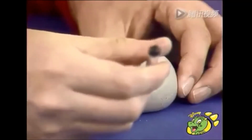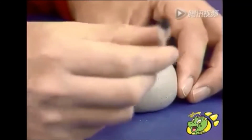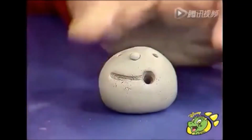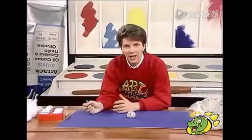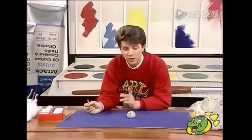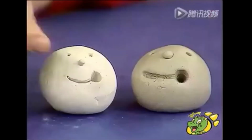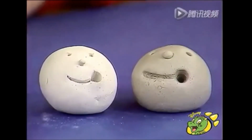Just stick my pen in about 3 centimetres and give it a little twiddle to open the hole a bit. Take your pen out and then leave it to dry overnight. And I'll just say it again, you don't need to put it into an oven because it will harden by itself. The next morning, it will have gone rock solid. And then you can paint it.